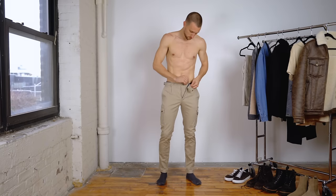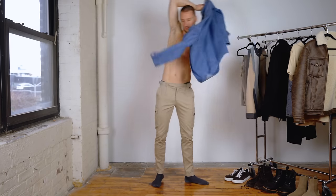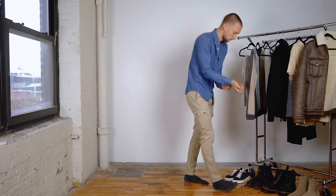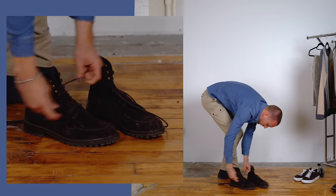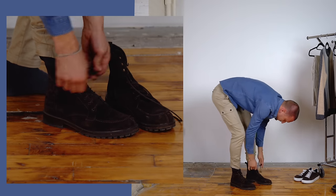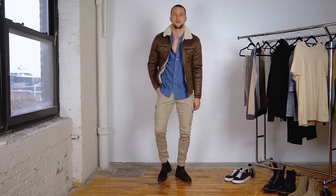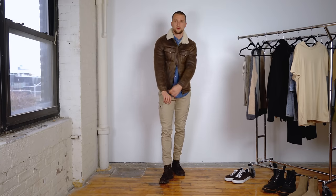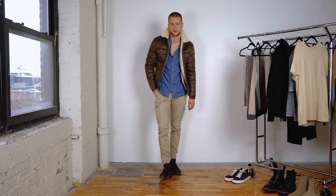Look number eleven — we've got my cargo pants, the ones I designed a little while back. Sadly they're not available anymore, but we've got cargo pants and a denim shirt for a look that is honestly pretty similar to the one we just looked at, but it's the more elegant, sophisticated, more put-together version. We got the brown espresso split toe boots once again. Just a call-out on how I tie them — I really like going around the back of the shoe, not only to shorten the laces but as an overall aesthetic choice. As soon as we throw the shearling back on, we see the look coming together — a little blue in there, a little more put-together than the first look with the t-shirt, but still not all that crazy.